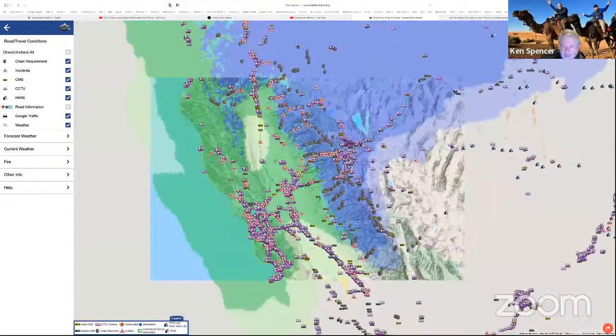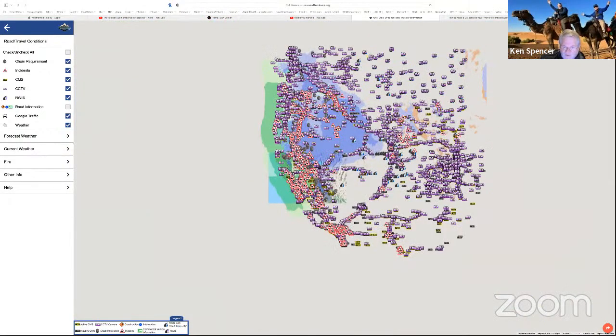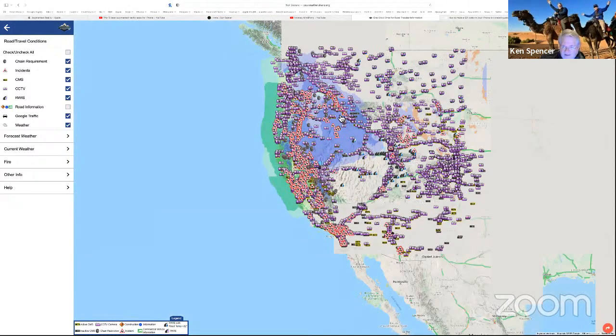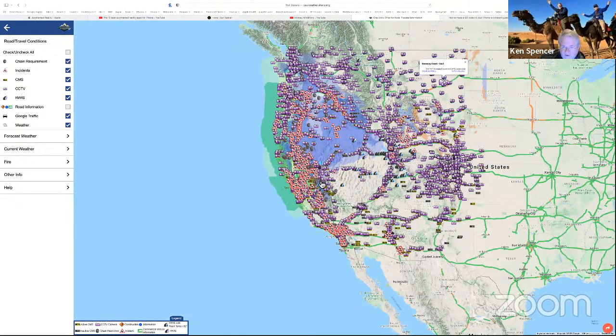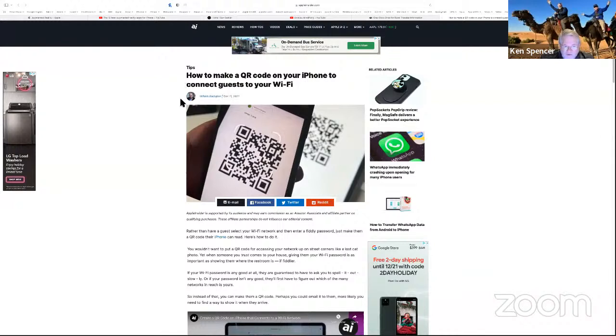When we had the fires, I was able to see what roads were closed and things. So it pretty much covers the western U.S. So fantastic website. And one last little thing before we go into your questions and everything else: Al will post a link to this.